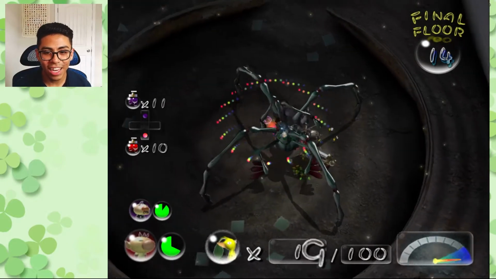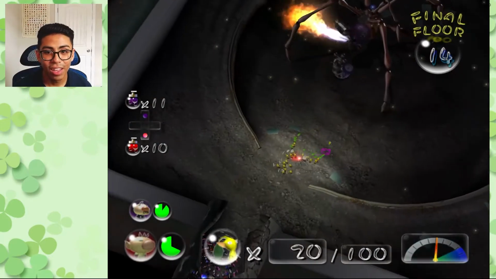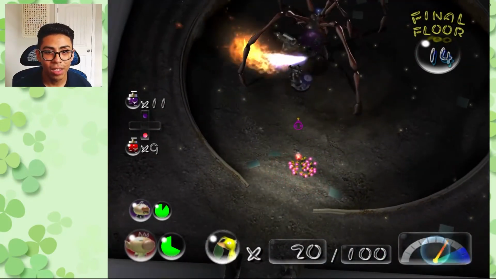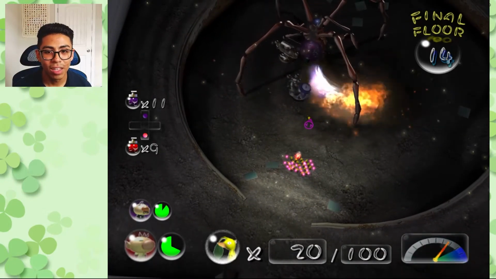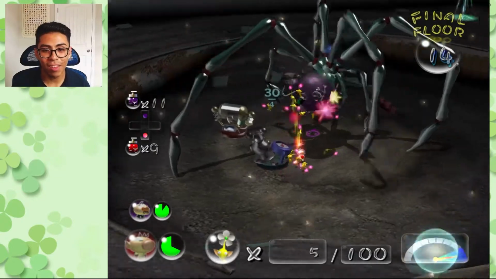I can't even see where I'm throwing it at. Come on guys, let's go. Alright, I'm gonna have to use one more. Come on, subside. Alright, there we go. Come on, the poison one should be taking some decent damage though.